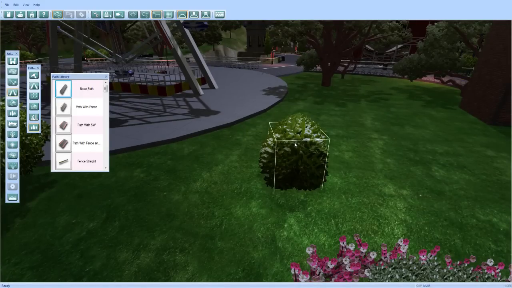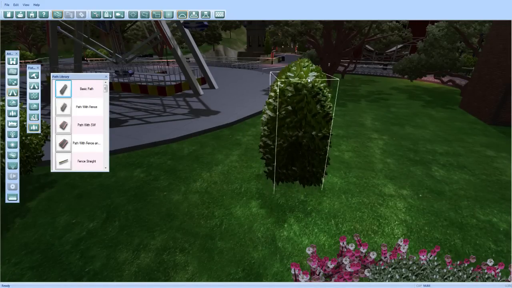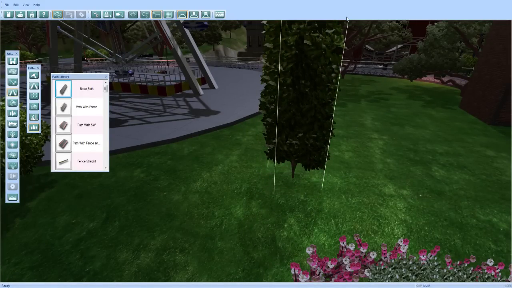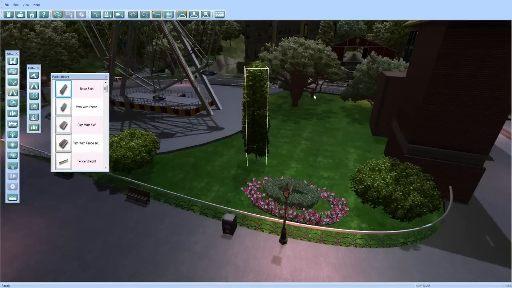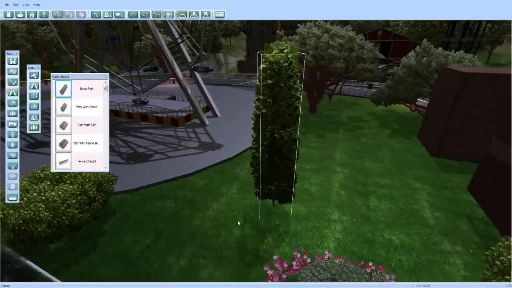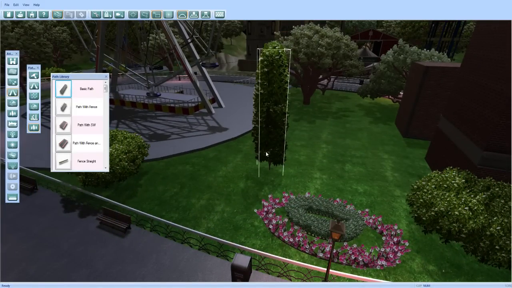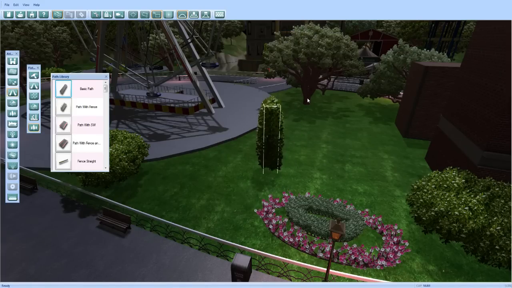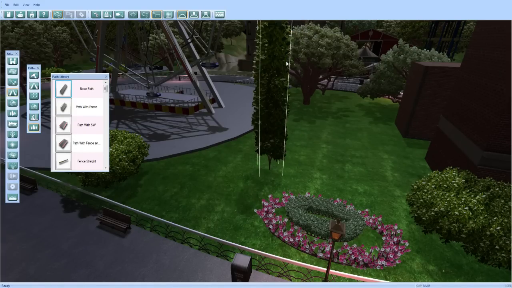I would like to even see if I can resize it up a little bit. Like, yeah, there you go. You hold down shift, you can even resize it this way. So you now have like a completely different tree. We just took that one tree and now we have a completely different kind of tree here. As you can see. We can move that wherever we want to. We can resize it. Make it just a tall, ridiculously tall tree.